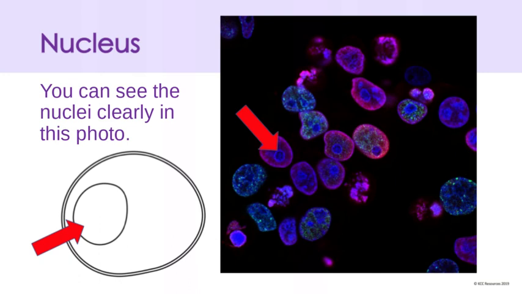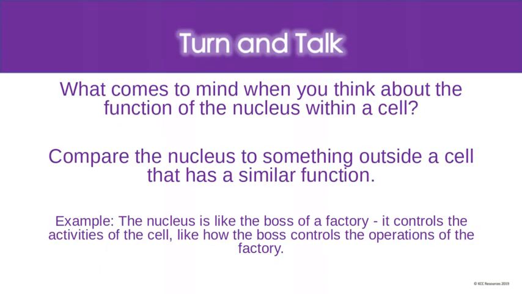So the nucleus, another example sort of outside of cells that might help you remember what it does. It's going to be like the boss in a factory. It's going to control the activities, control the operations, make sure everything's doing its job, similar to a boss in a factory. So again, I'm sure you can come up with your own example here that might help too. Since you can't share that with a neighbor, I'm just sharing my example that kind of helps me remember what they do.